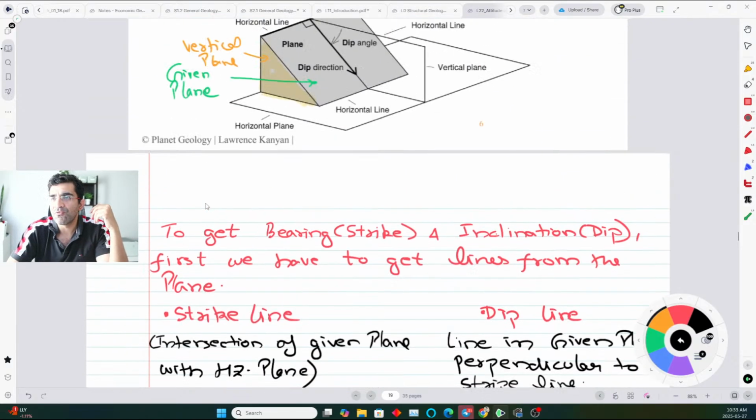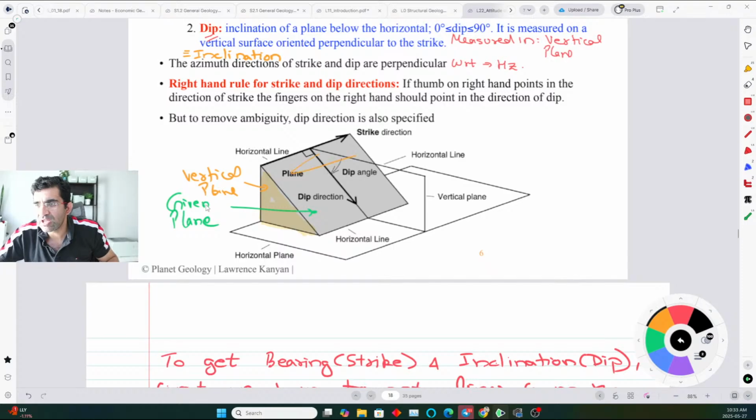Dip line, what I said is, this is your given plane. Okay. This is your strike line. You already got that in step 1. Take a 90-degree angle from the strike line inside this plane, inside the given plane. A 90-degree angle, for example, this is also a 90-degree angle from strike, like that. But that is not inside the given plane. That angle could also be 90 degrees. So if you measure, for example, with respect to this.